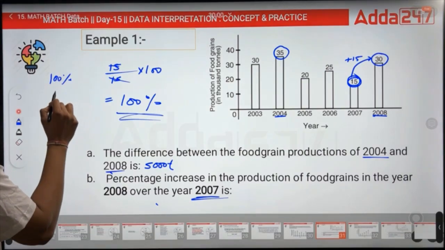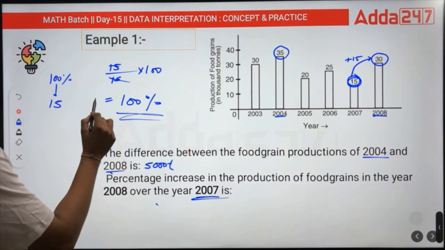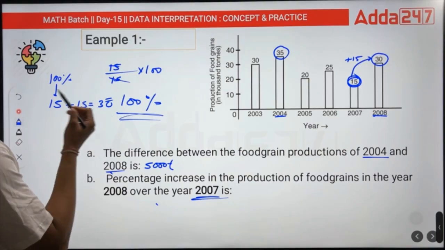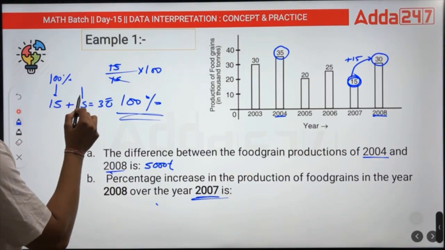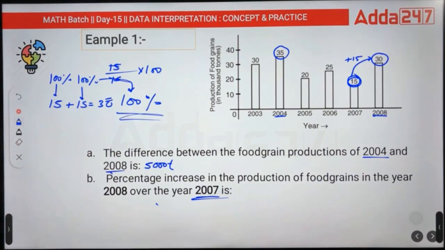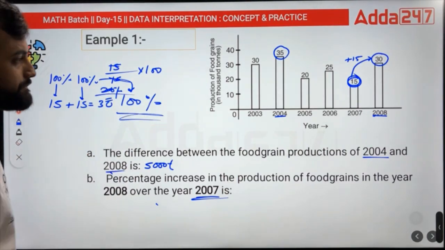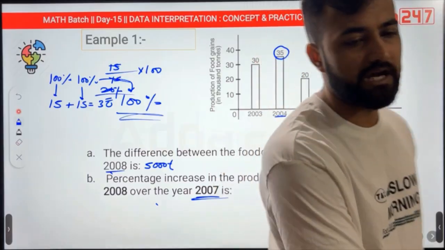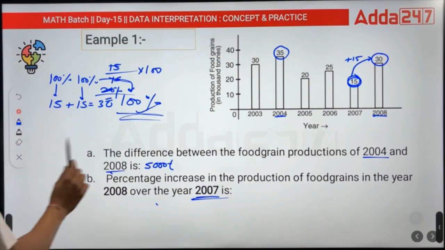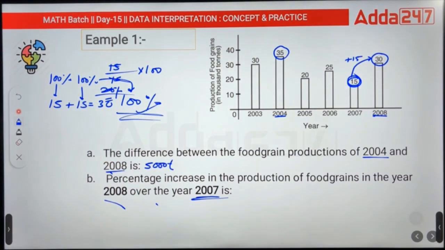If you don't understand like this, you can understand like this. 100% value was 15. Next year, it became how much? It became 30. So what have I added? Sir, I have added 15. Then it became 30. That means this 15 is how much? 100%. That is why you're getting the answer 100%. So in total, you're getting 200% of it. Clear? Answer is not 200%, answer is 100%. I'm just explaining you this, okay? Clear?